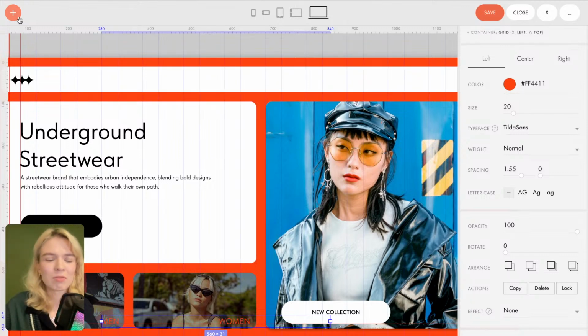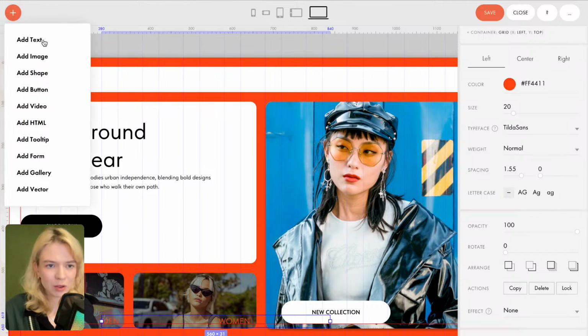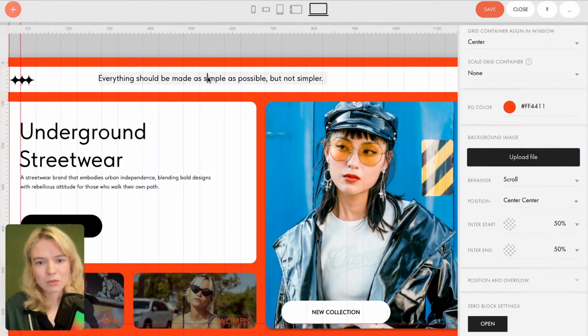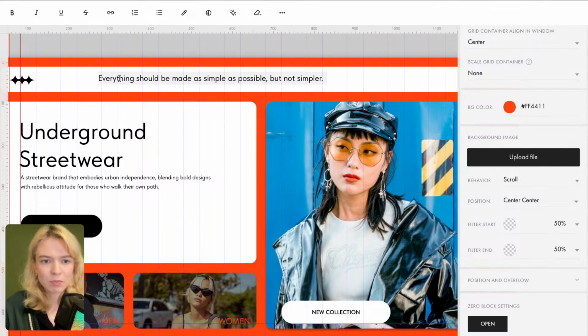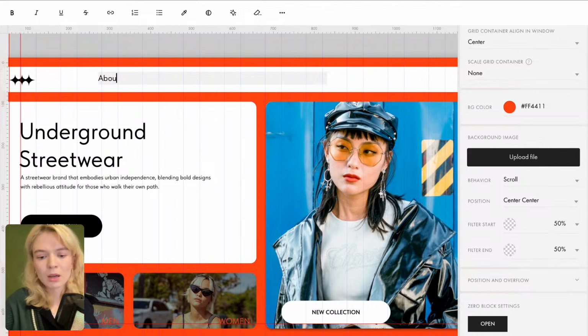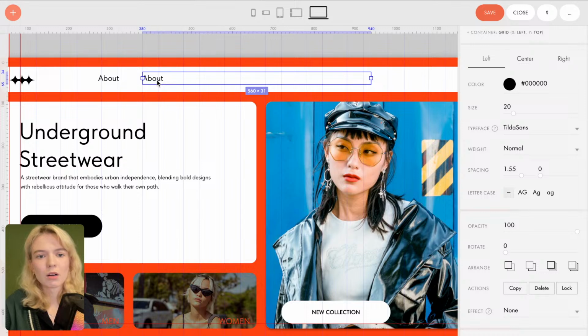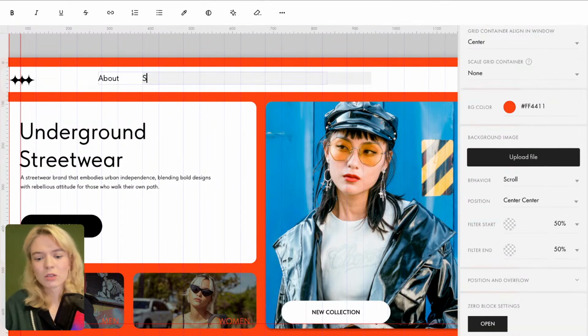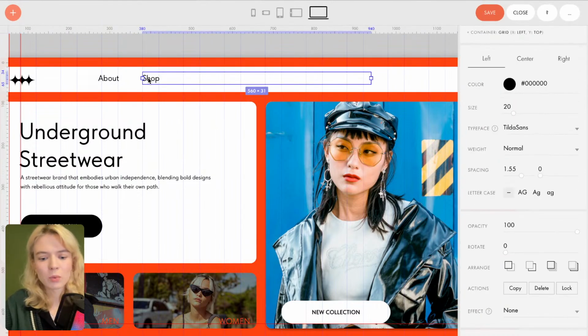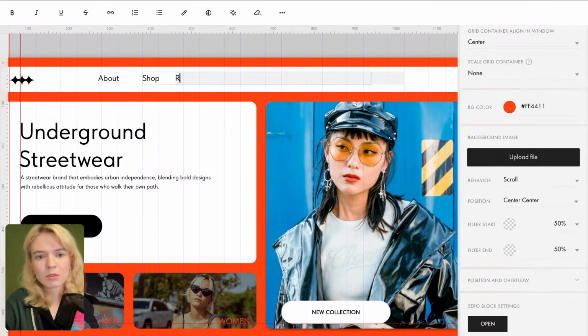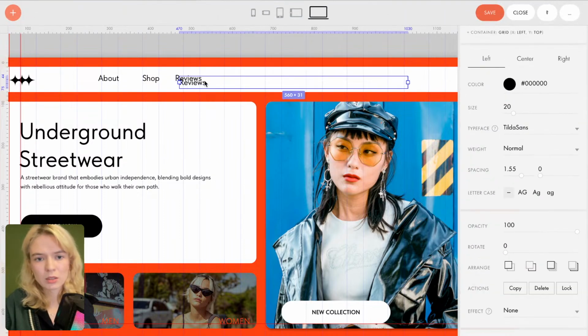We need to have a custom menu, and we have a very handy tool for that. So let's say we have different menu items like about, then we have shop, then we have, let's say, reviews, and we have contact.